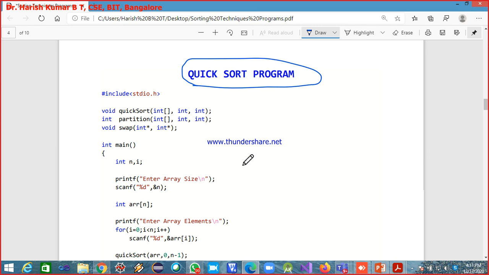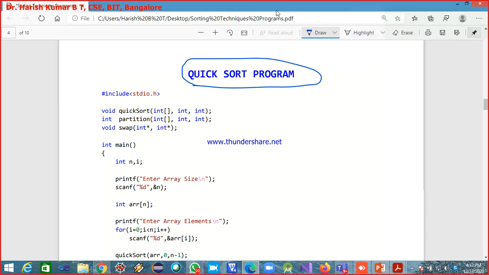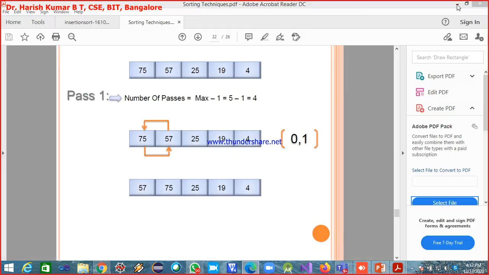Tomorrow we will try to complete all the 4, and in the next class, on Saturday, we will start with the searching techniques. I'll finish it within half an hour, and after that we are going to start the hashing techniques. After hashing techniques, there is one more topic on files. If I complete these 2, the entire syllabus is done. I'm hoping to complete this entire thing next week. By Saturday I'll be winding up everything, along with the last lab program, the 12th, which is remaining. So now we'll stop here.